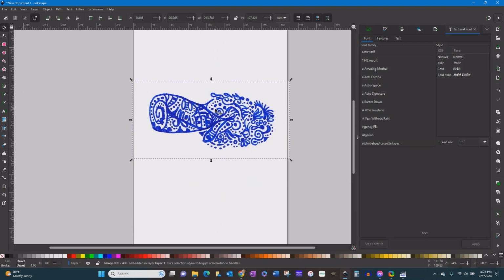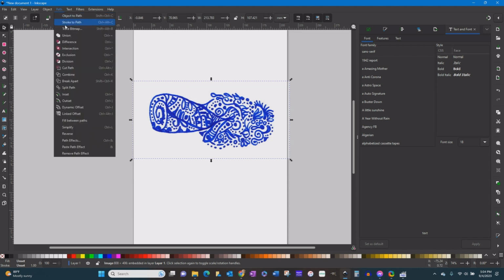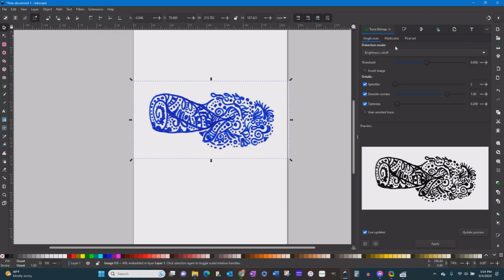Now generally, let's go ahead and, sorry, we have to open the trace bitmap pane. What trace bitmap does is trace your bitmap into a vector image. And depending on what you hope to get or what you're working with, I'm working with a single color. And for my purposes, I end up in black and white, but I'll show you how to work with different color images too. Now you can get to everything under your menus. Trace Bitmap is under Path, but you can also use the keyboard shortcut Shift-Alt-B to get to this feature. And you'll see it pops open the pane over here.